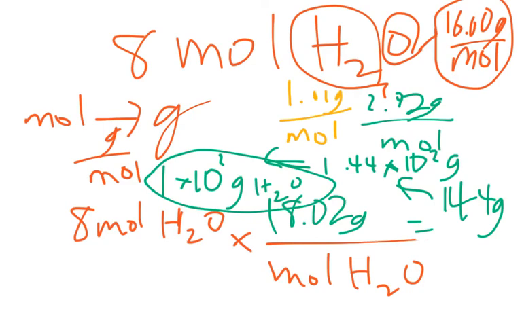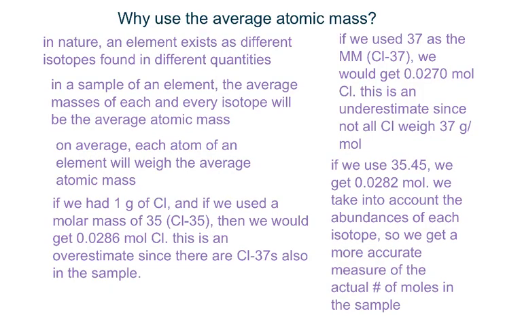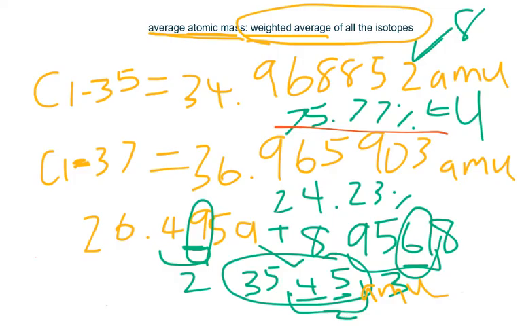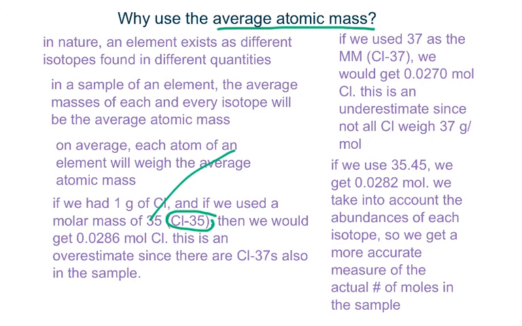You might be wondering, why are we using the average atomic masses for our molar masses instead of the atomic masses of each isotope? I'm not going to read this because I want to keep this video under 30 minutes, but read this on your own and I'll give you a few notes. The molar mass of 35 comes from chlorine 35, and note that it's not exactly 35 because chlorine 35 actually weighs about 34.968852 AMU instead of 35, but we're just using 35 for simplicity since it's really close to that number.